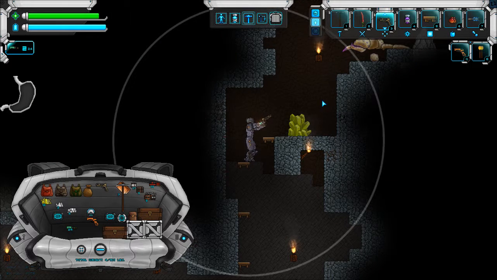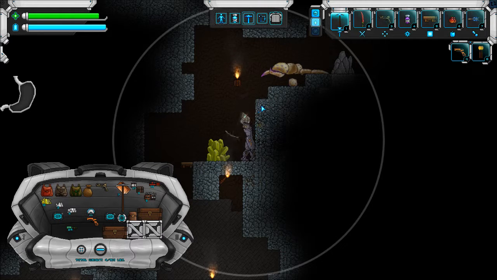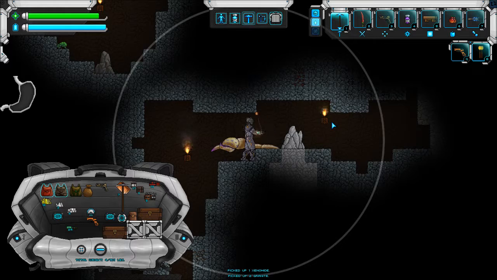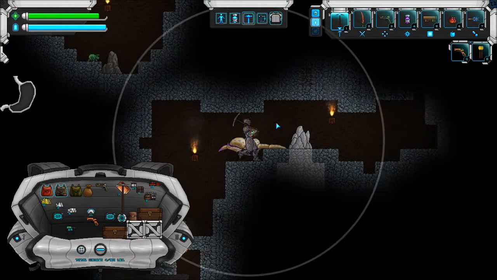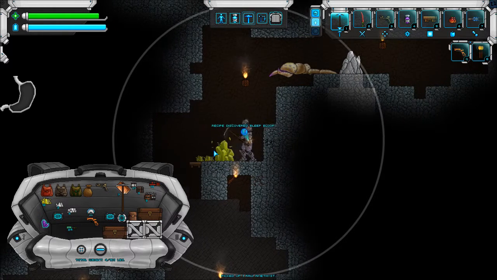Oh. Oh yeah, I forgot. Ricochets hurt because you can actually shoot yourself. First time I've ever shot myself, but I know I could shoot myself. Now let's see, can I break this? Yes. Ooh.